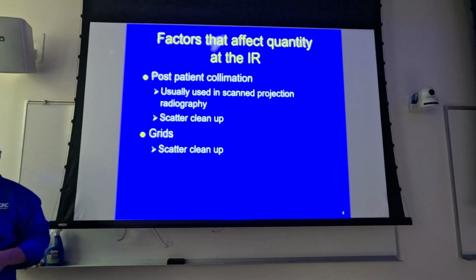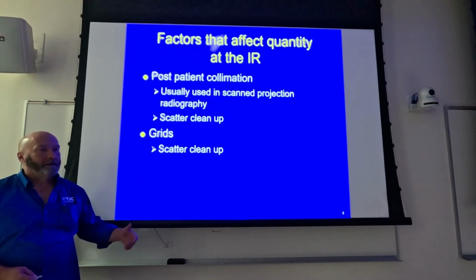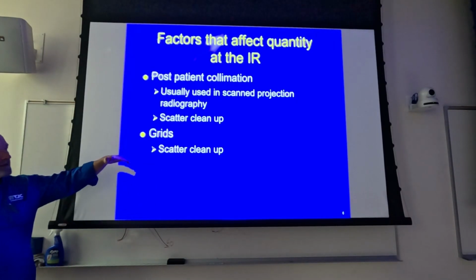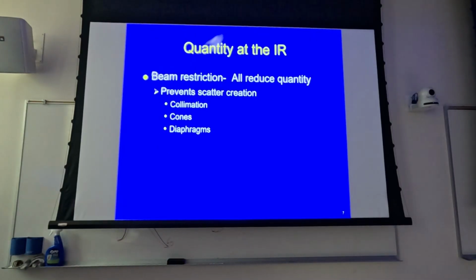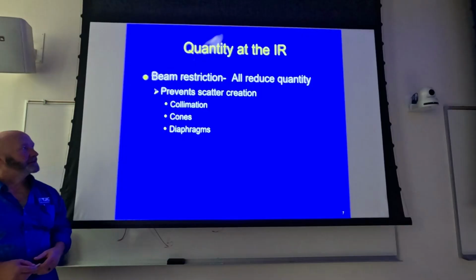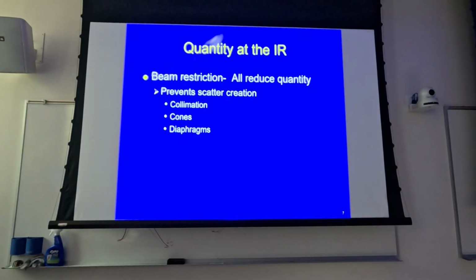At UT Maine, we used to have a dedicated chest room, and that's where they would use that scan projection radiography. And even that chest room didn't use scan projection radiography, it just used an area beam. So it's for scatter cleanup. Again, it's kind of like a single shot grid, and grids definitely reduce the image receptor exposure, or the quantity at the image receptor. So beam restriction, also, as pre-patient collimation, we've got three different types. You probably are only familiar with one, that being your variable aperture diaphragm, your collimators.